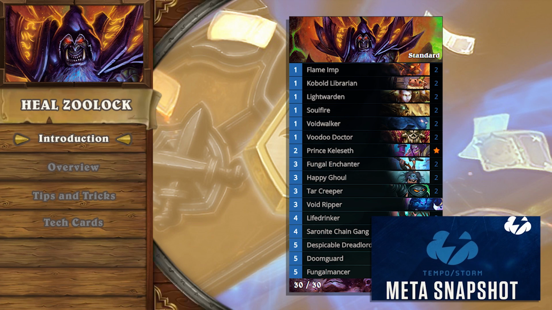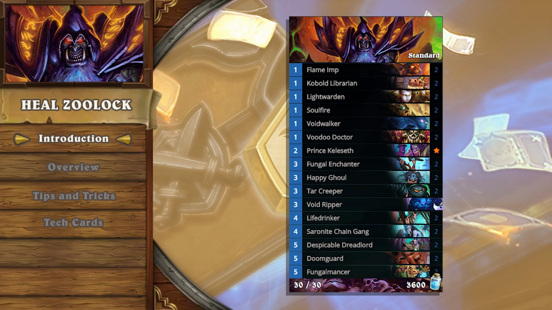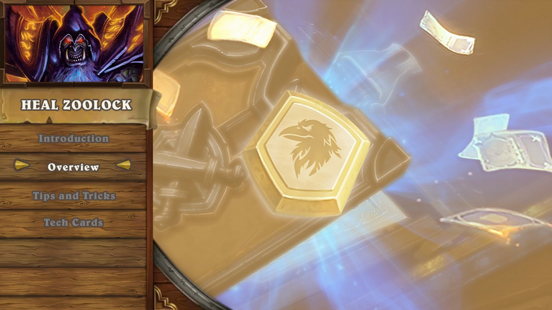As of the most recent meta snapshot, Zoo sits at Tier 2, a serviceable place for a deck that has only recently been developed. The deck has yet to find tournament success, but that seems to be from a lack of lengthy exposure to the current Standard environment. To understand the ins and outs of Zoo and to see why this version of the deck is so popular, let's take a closer look at what makes this deck such a strong choice for ladder.